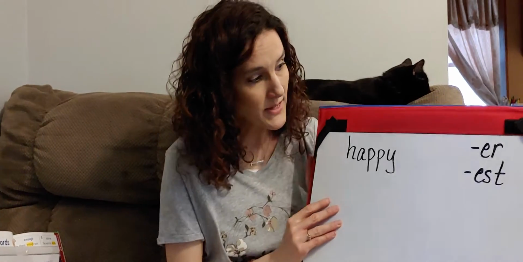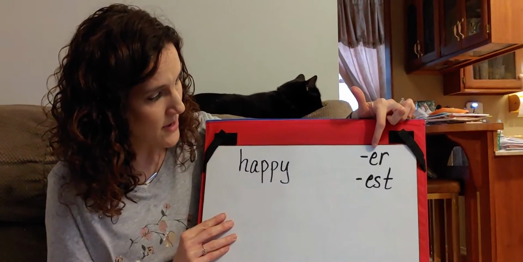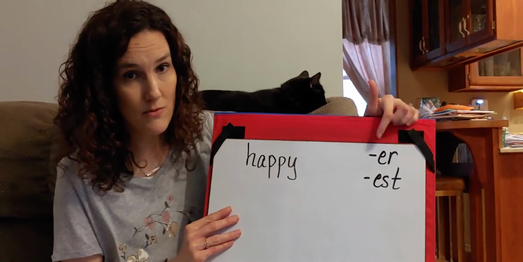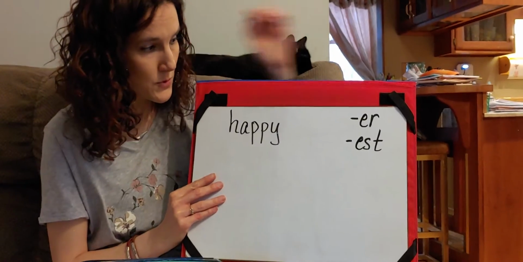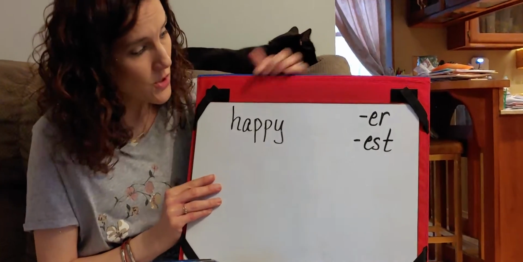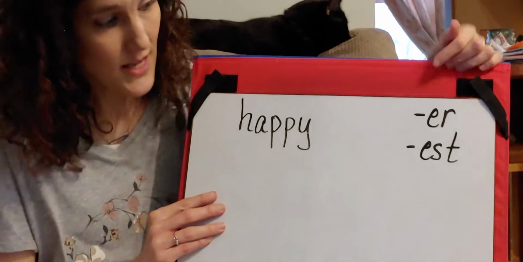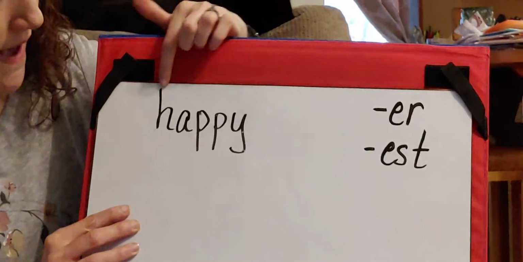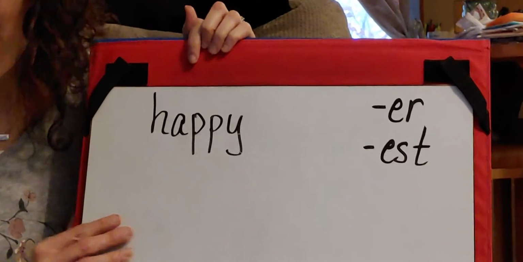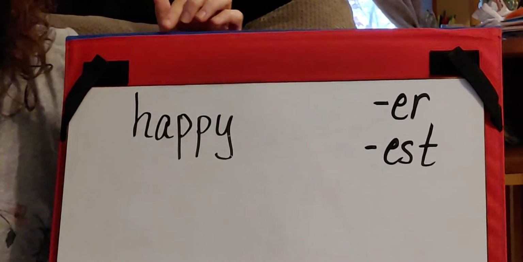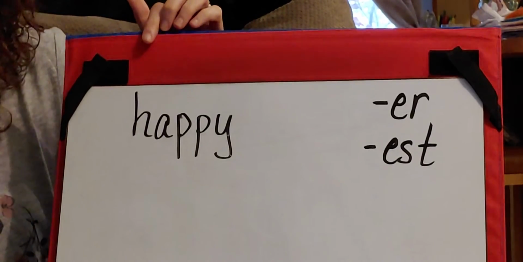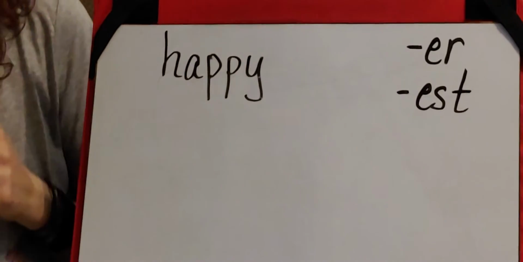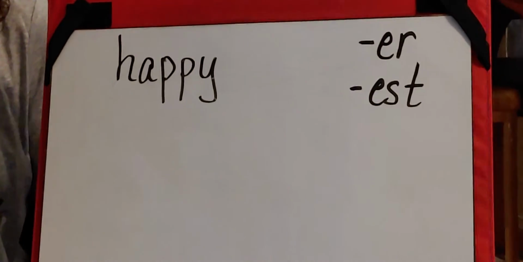Now, all of the words that we had ER and EST added to the end of the word. So that's what we're going to be practicing today, the sounds for ER and EST. We write these sounds at the end of a word when we want to compare the word. Okay? So we add ER when we're comparing two things, and we add EST if we're comparing three or more things. I have the word happy here. Now, I'm going to show you a trick about the word happy. Happy is the base word, and it can have the letters ER added to show that you are comparing something. Okay?